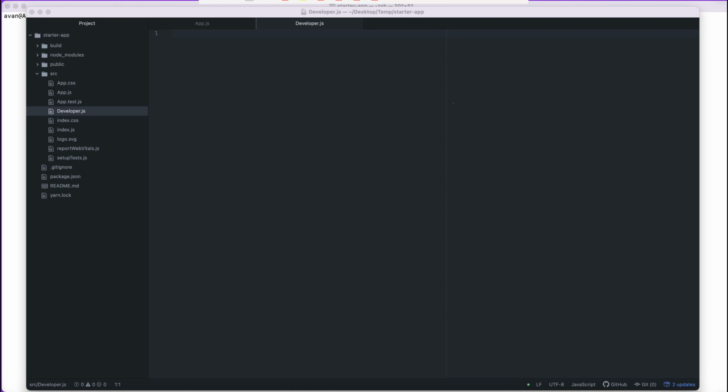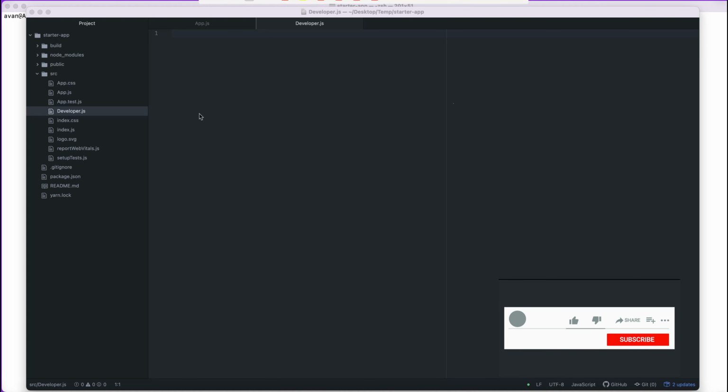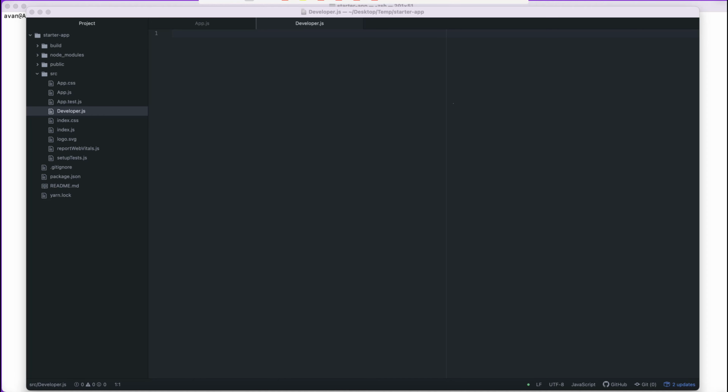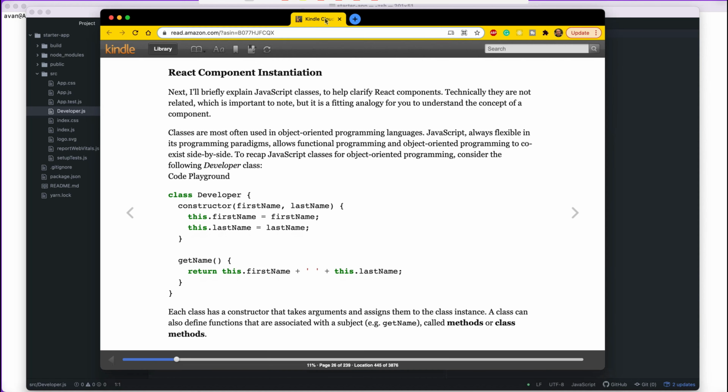I don't think he posted a link to the code for this section, and I don't know if I can copy and paste from the book. Nope, didn't work. So let me just show you the code from the book.